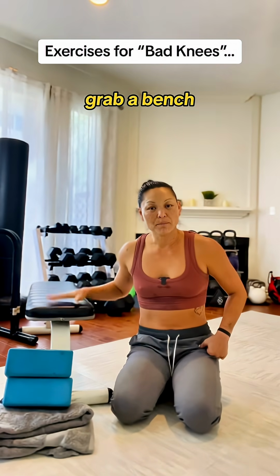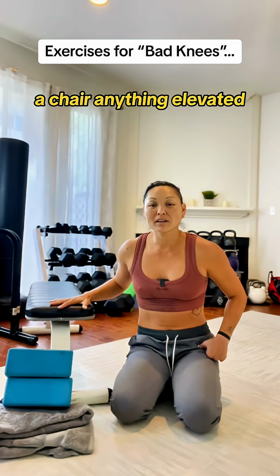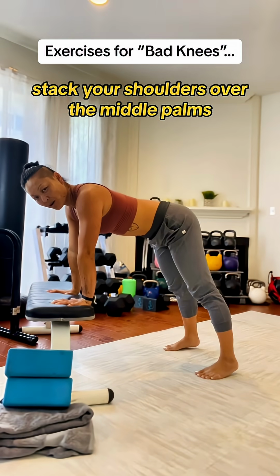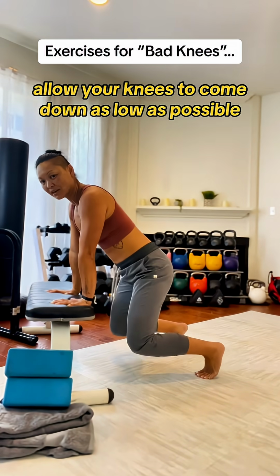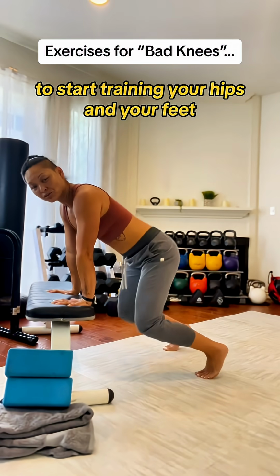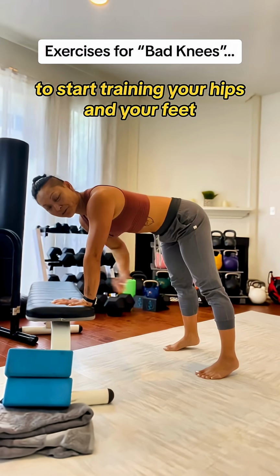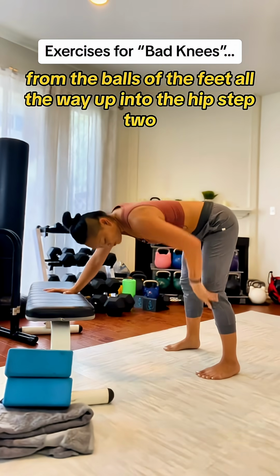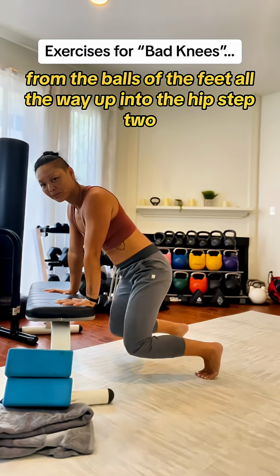First of all, grab a bench, a chair, anything elevated, a staircase. Number one, stacking your shoulders over the middle of the palms, allowing your knees to come down as low as possible and coming back up. That's your first thing you're going to do to start training your hips and your feet to be able to stabilize the muscles of that kinetic chain from the balls of the feet all the way up into the hip.